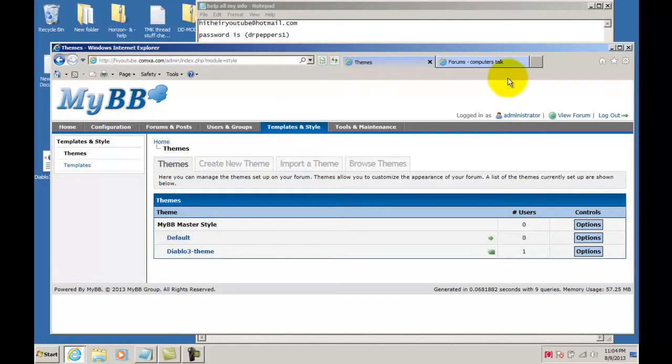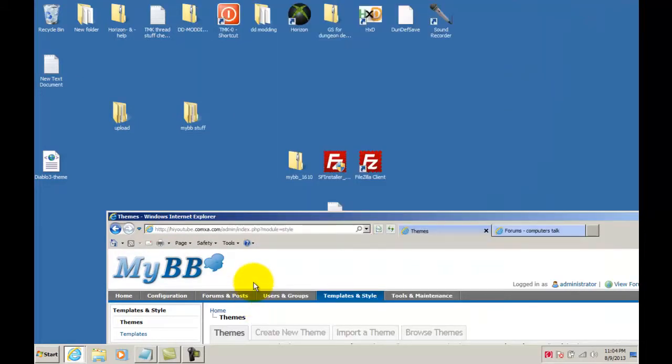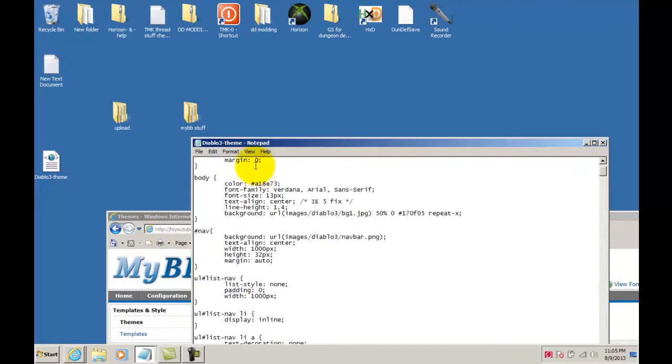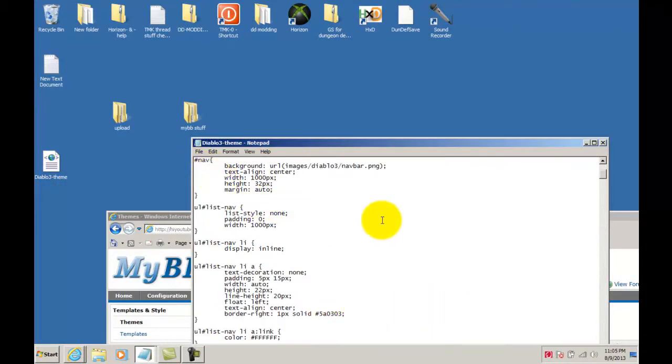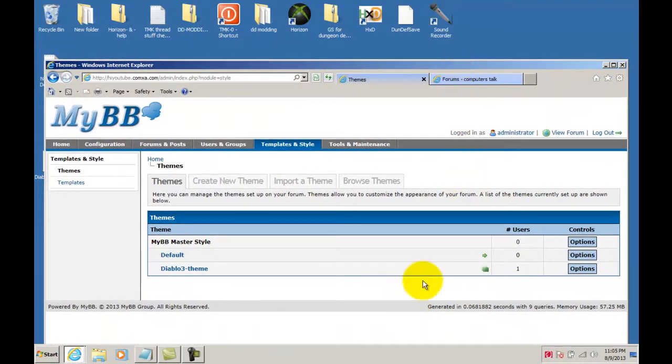Now, in order for you to do this, I'm going to minimize that real quick. Say this Diablo 3. I'm going to have to go back and forth on changing the colors on there, so it's definitely going to be an issue. The biggest problem is whenever you have plugins, when you install a theme over and over again, they happen to not install the plugins, so you have to reinstall the plugins.